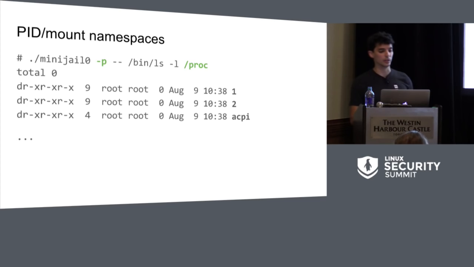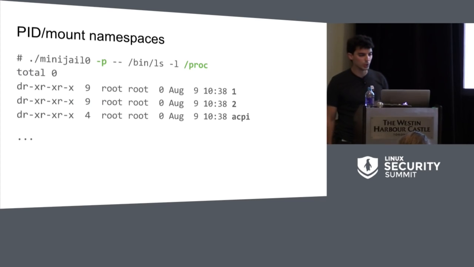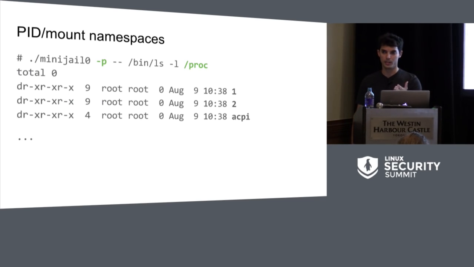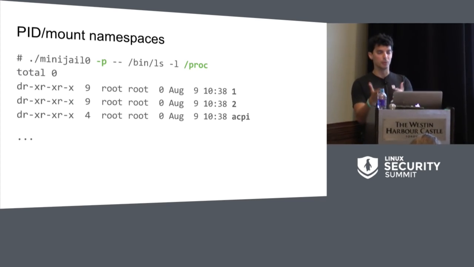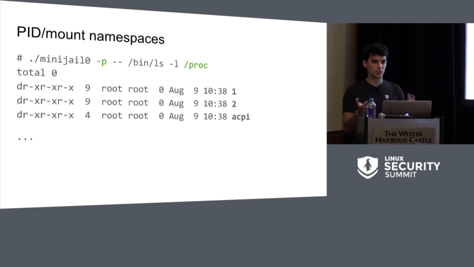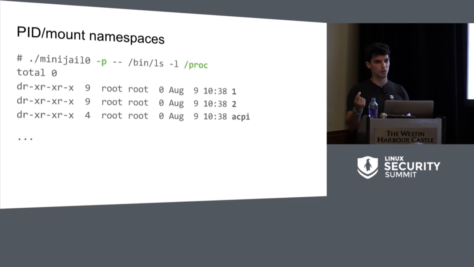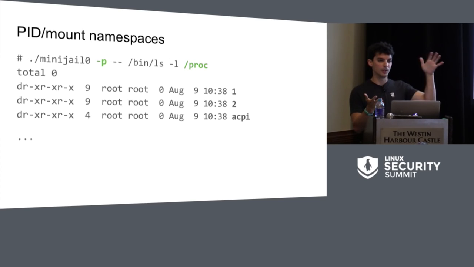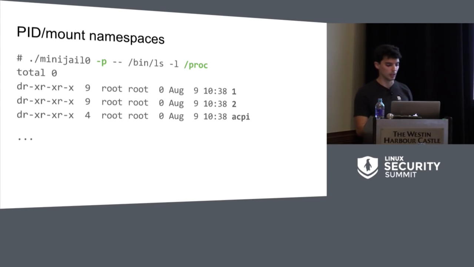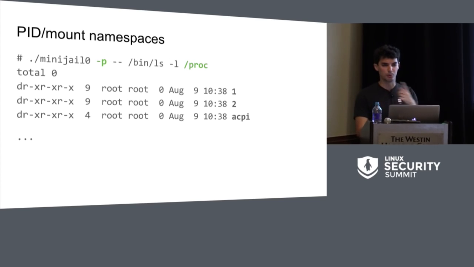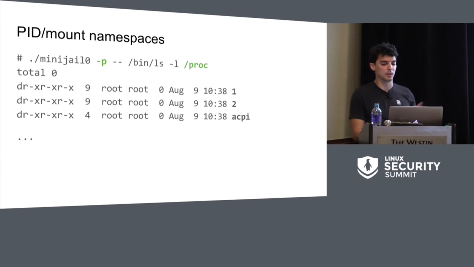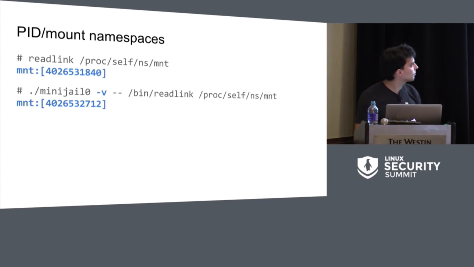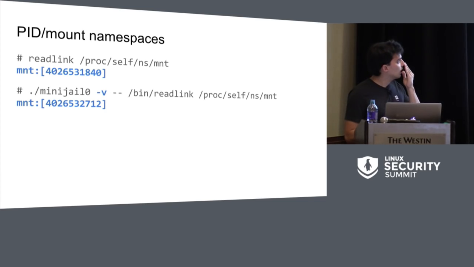And the best way to do this, at least for us, was to use mount namespaces. So essentially, in Minijail, the use of PID namespaces usually requires entering a new mount namespace at the same time, which allows us to remount proc without modifying the parent's mount situation. You could also chroot and mount proc inside the chroot, but we already have namespaces, so might as well use all of them. James also showed this.